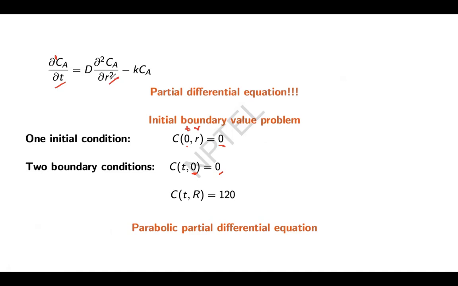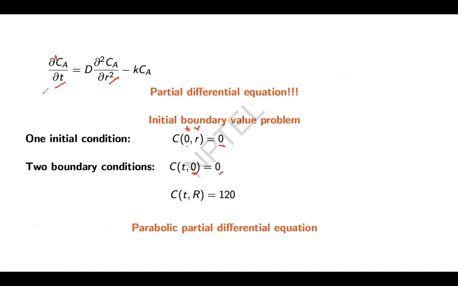Now, the other thing is, what do you call this kind of problem? This kind of problem is called a second order first degree partial differential equation. So what is a second order first degree partial differential equation? Coming to that, second order means you have dou by dou, which is first order. Then you have dou square by dou r square, which is second order, right? The power is equal to 2.